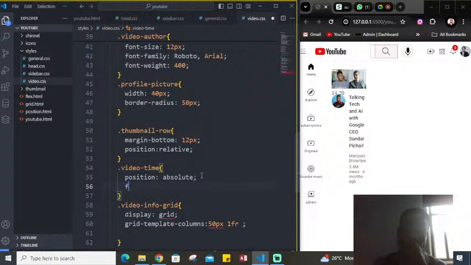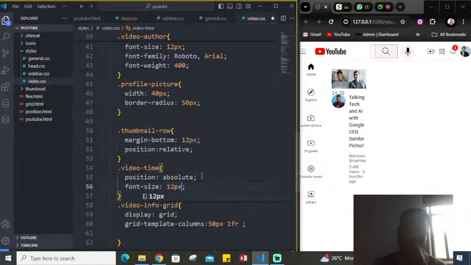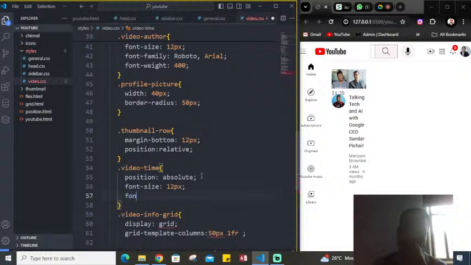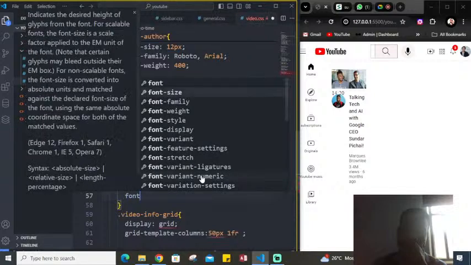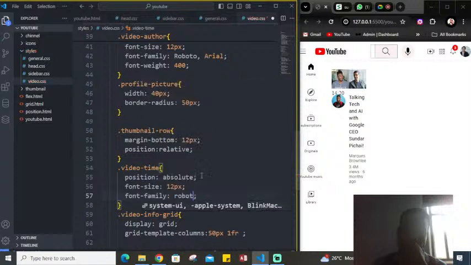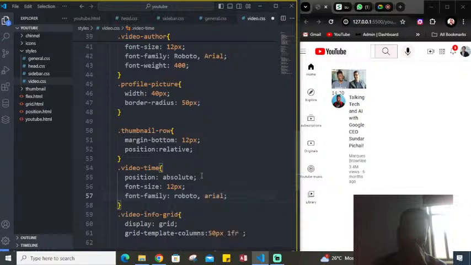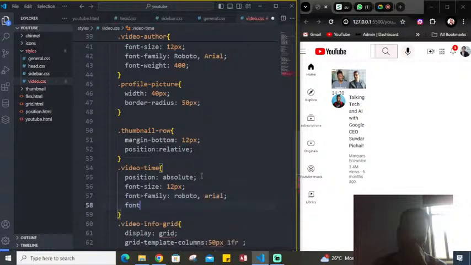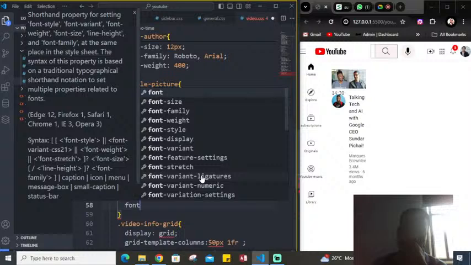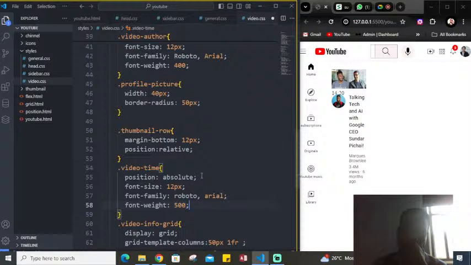Then font weight, we have Google font already here, so let's give it 500. That's why we brought this into the environment.